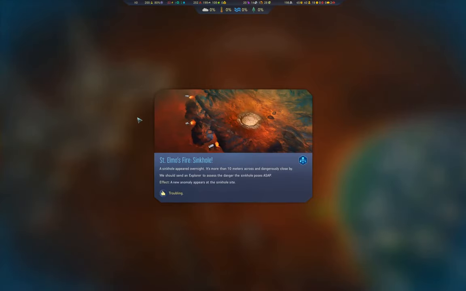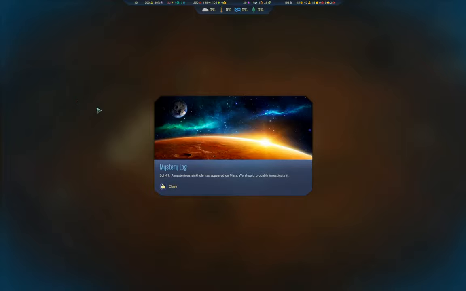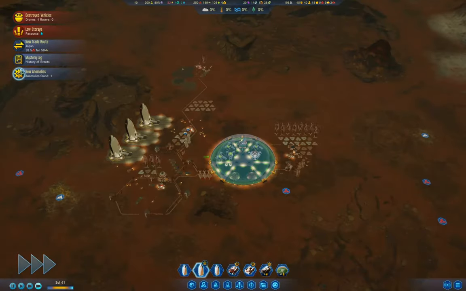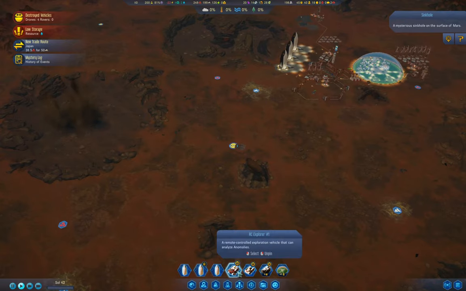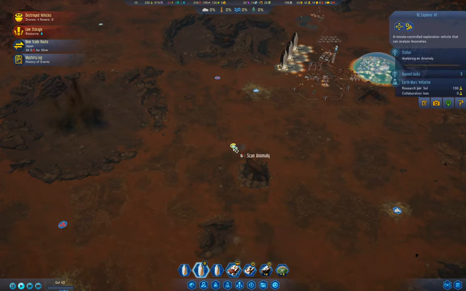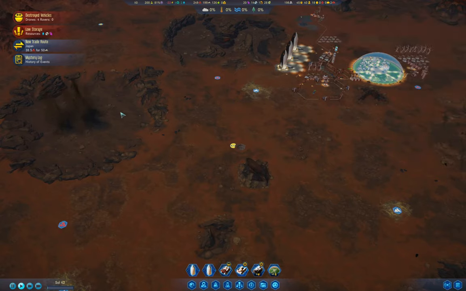St. Elmo's fire. What? A sinkhole appeared overnight. Dangerously close by. Okay, troubling. Okay, good. Oh, that's the mystery. Okay, where is it? Oh! Okay, so let's down-tempo the time. Where's the explorer? So we'll send the explorer to scan the anomaly. And over here, I will launch the rocket. Okay, so now the mystery is underway.